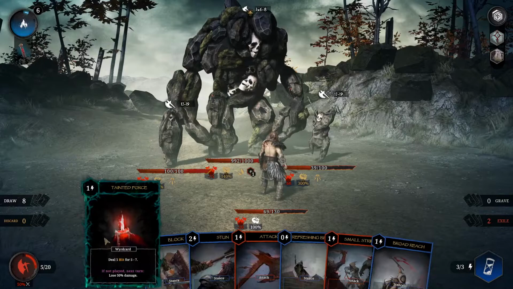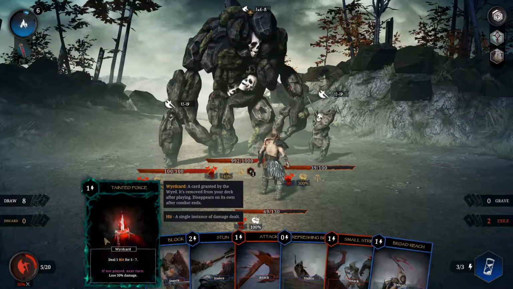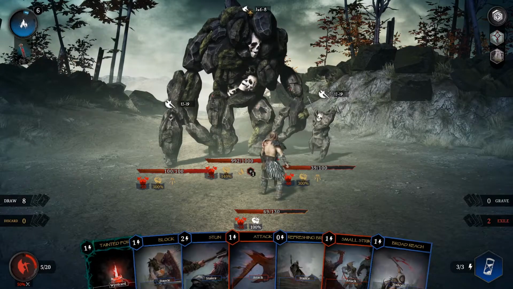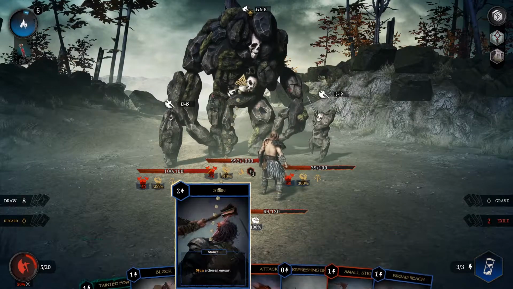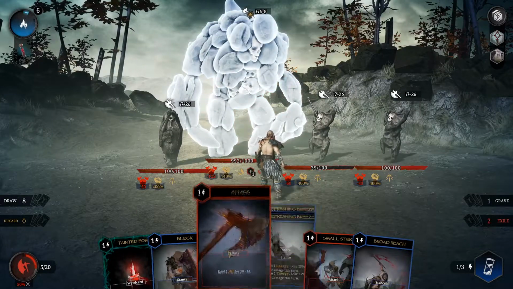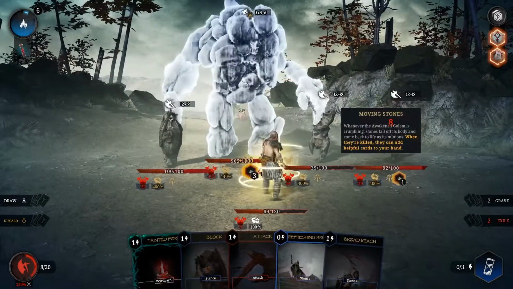Boom. Alright, cool. Tainted Force. Hit, if not lose 50% damage. That's awful. So, do we only ever have to fight 3? If I stun this guy one more time, will he spawn something else? He will. Okay, so that's... I'm just learning things about the game here.